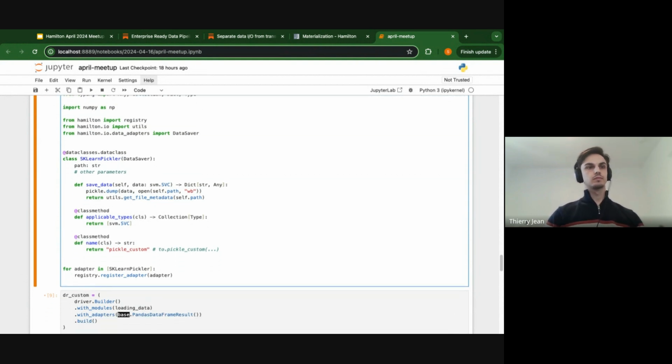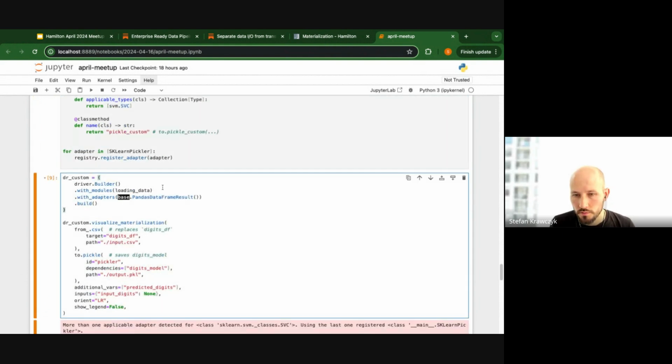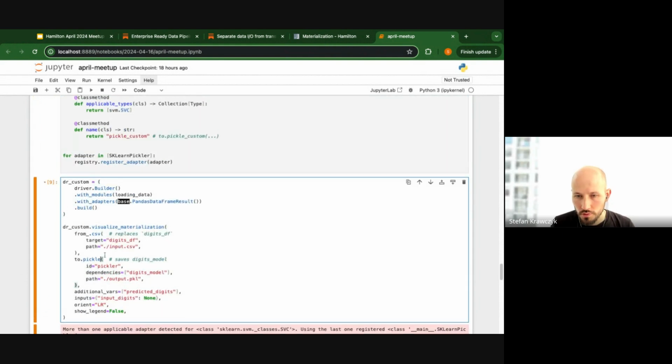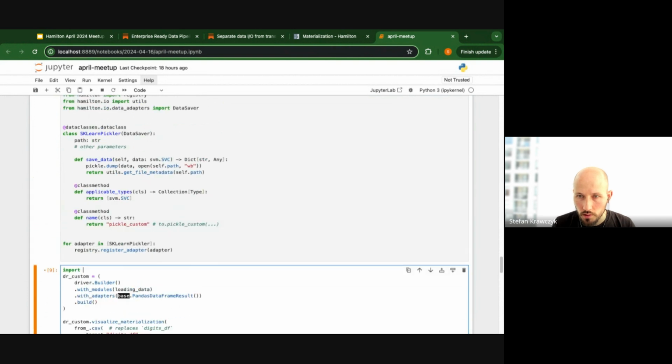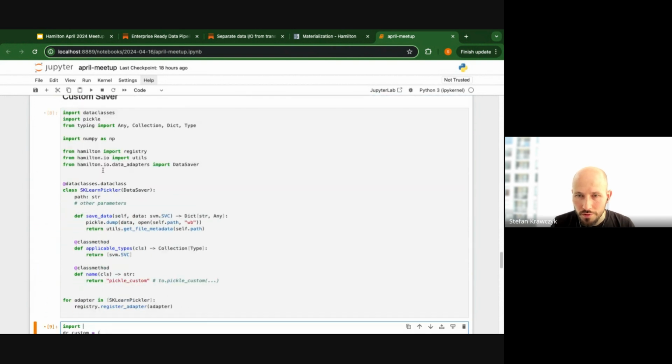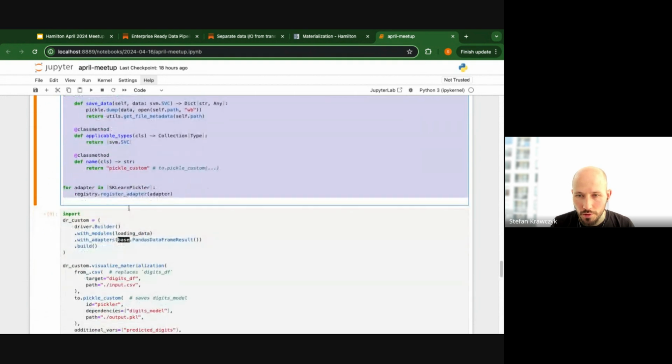Yeah. So then to use this custom function, we just need to make sure that it's imported. By default, this is running, it's imported because it's running in a notebook.